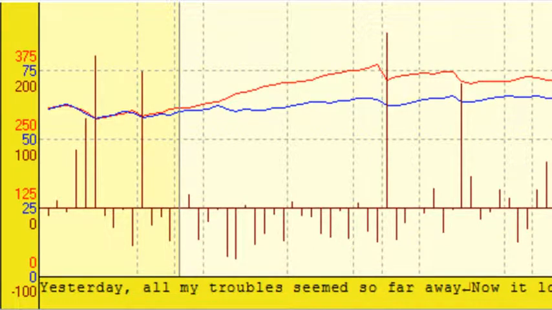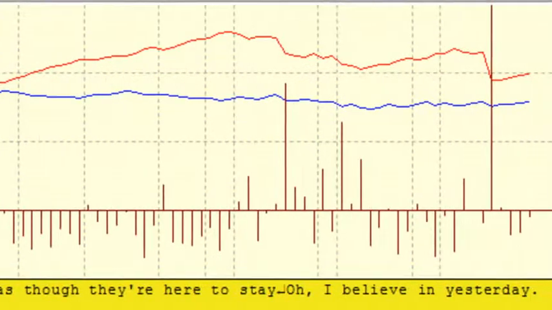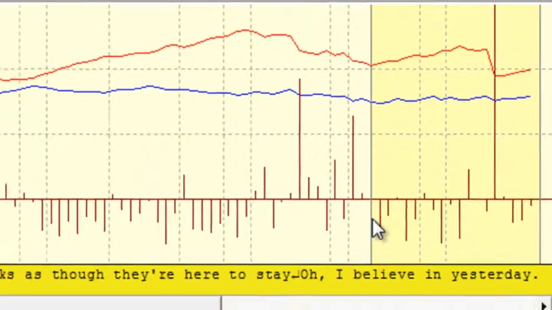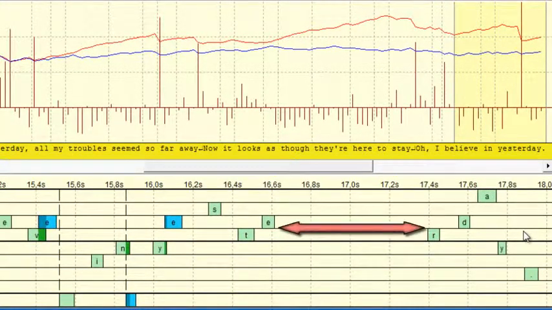On the average speed graph, you can quickly spot the moments of increasing and decreasing of the speed. Studying this point on the key graph, you can understand the reason for the phenomenon. For example, the decrease of speed when typing the word yesterday is caused by a long pause between striking the keys E and R.